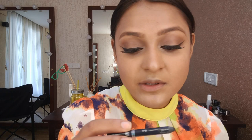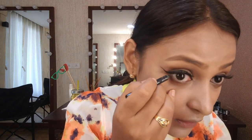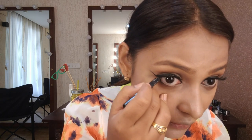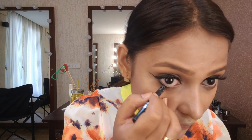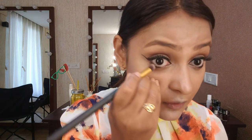Next, I'm going to be taking a casual pencil. This one's from Shambo. I've run out of it. I'm just going to draw again. I'm not taking it all the way inside. The same pencil brush, I'm just smudging this off.